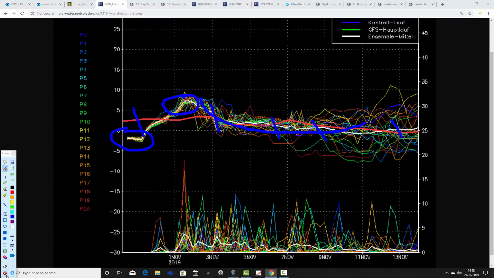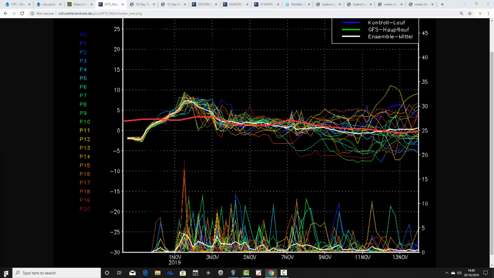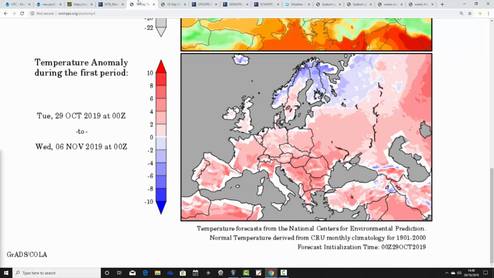But much more significantly than temperature is what's happening with rainfall. So for the next couple of days, it is going to be dry, but from around Thursday onwards, it turns more unsettled, and then as it goes from Friday into the weekend, looks like another deluge is coming back with large precipitation spikes, and just staying unsettled through to the second week of November as well. So plenty of rain to come, and temperatures not particularly exciting either.